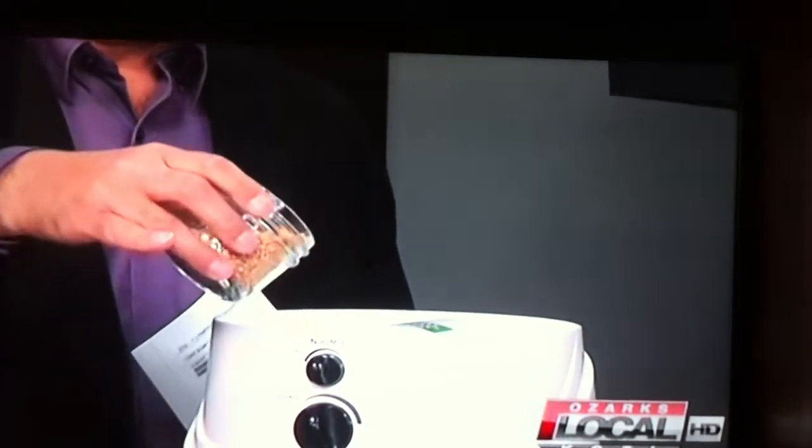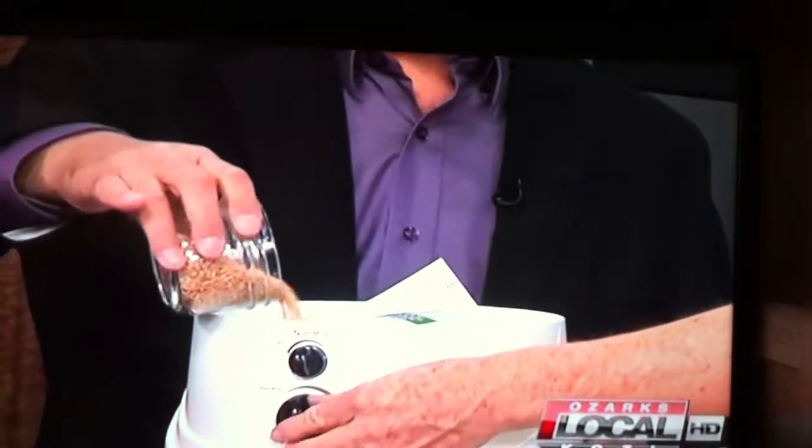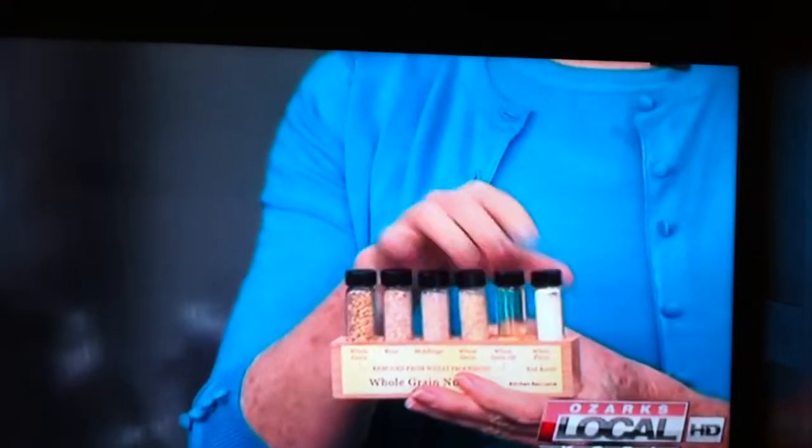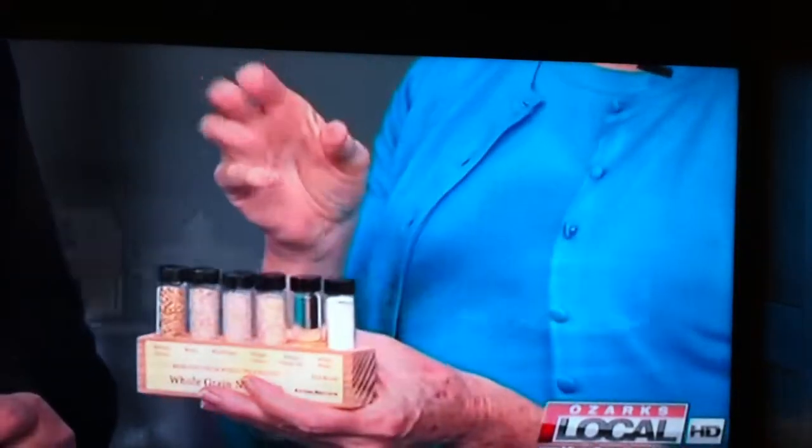Tom, you've done a lot of things, but I don't know if you've ever made flour. So you grind up your own flour. That's right. The reason that I do that is that there's great bran and germ and oil in there. When we buy white flour off the grocery store shelf, we don't get that. So we get great nutrition from grinding our own flour and we also get just a wonderful flavor. It's 100% whole wheat bread that you can't get anywhere else.